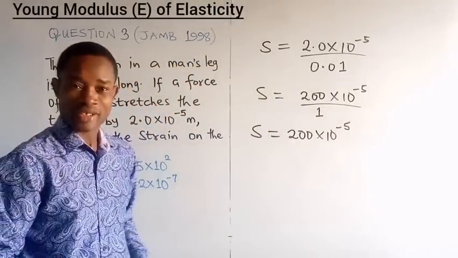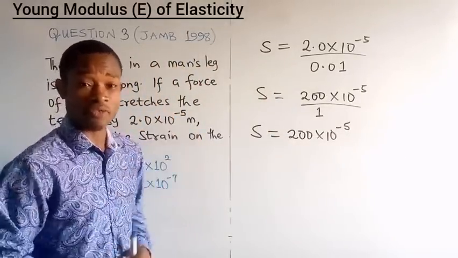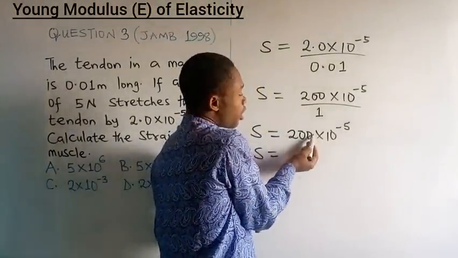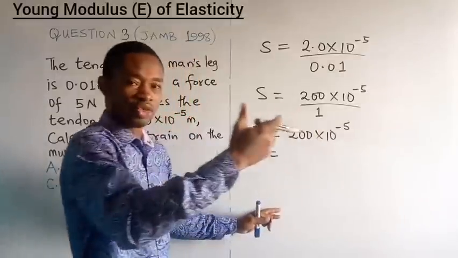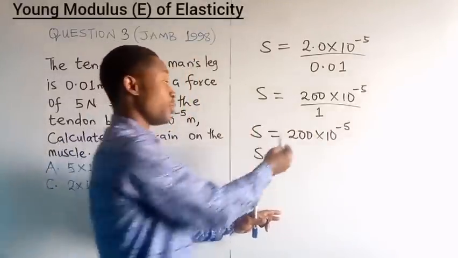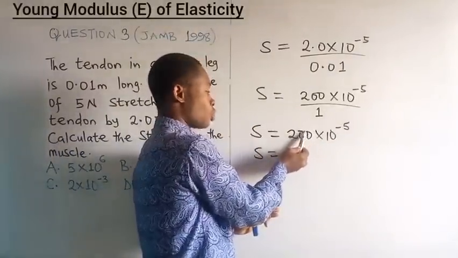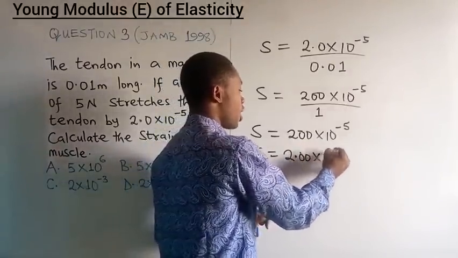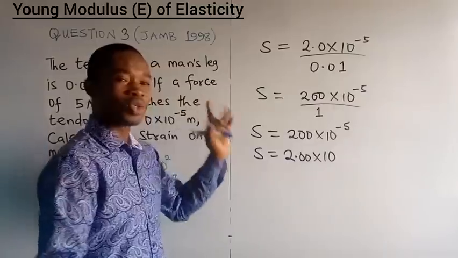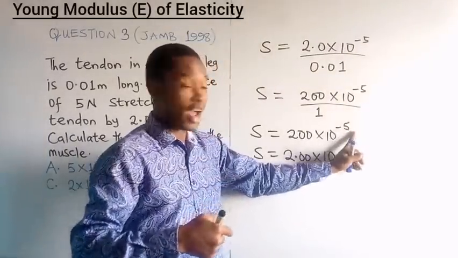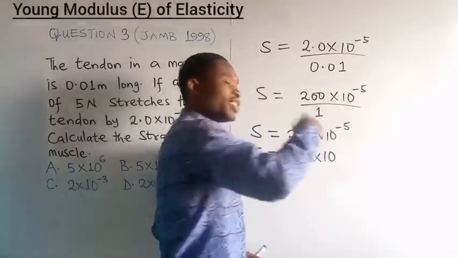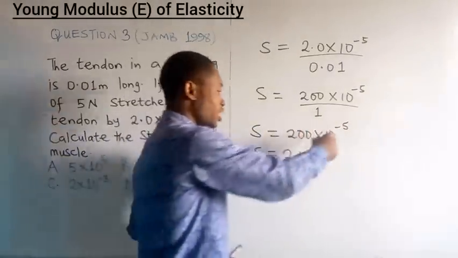Standardizing this, writing it in basic standard form, you know that this 200 can't be left in this form. Decimal point you have to move, because normally if you have 200 there is an invisible decimal point after the last zero here. So you move the point 2 times, 1 and 2. So that's going to give us 2.00 times 10 to the power of. I moved the point 2 times to the left. Since I moved to the left, I'm going to add that 2 to minus 5, which is the power of 10 here. If you move to the right, you are expected to subtract the number of times you moved the point from the power of 10.